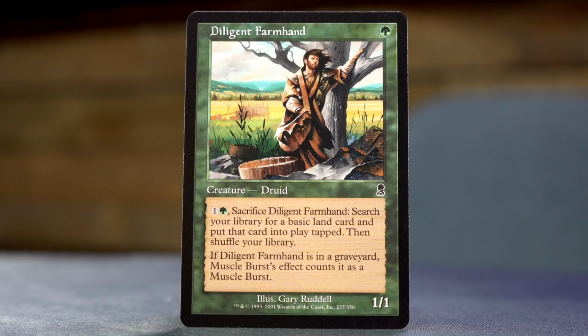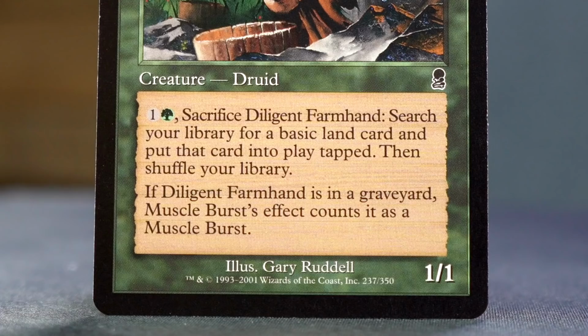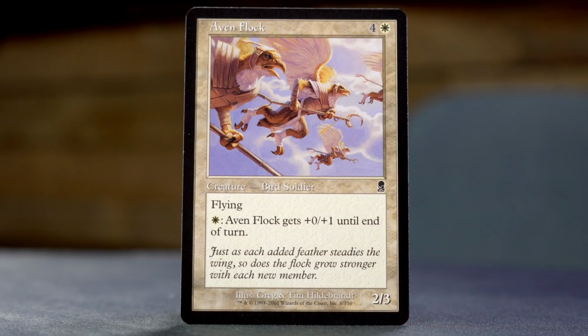What about a Diligent Farmhand? Single green mana for a 1/1 druid. For 1 and a green, sacrifice Diligent Farmhand. Search your library for a basic land card and put that card into play tapped, then shuffle your library. Sorry, what? If Diligent Farmhand is in a graveyard, Muscle Burst's effect counts it as a Muscle Burst. So Muscle Burst must care about how many cards named Muscle Burst you have in your graveyard, and Diligent Farmhand counts as a Muscle Burst. What a strange card.